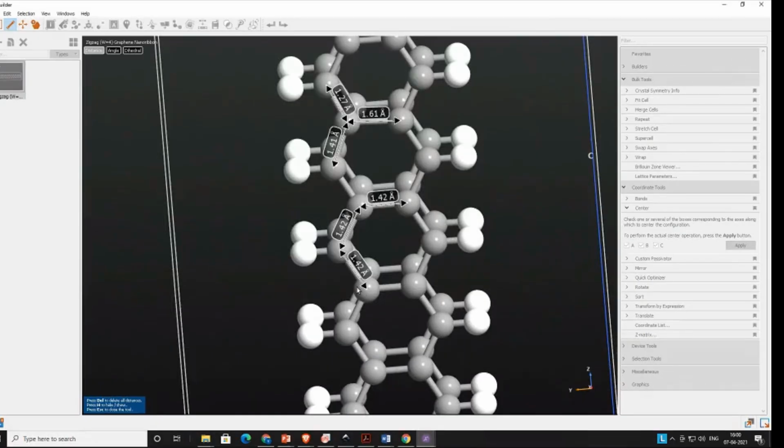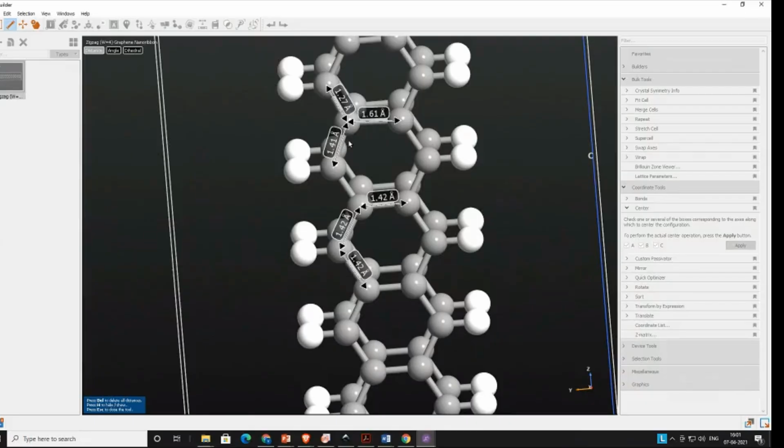All the bonding atoms have the exact same bonding length of 1.42 Angstrom. However, when we create a defect in the structure, we get a different bonding energy between the two atoms.